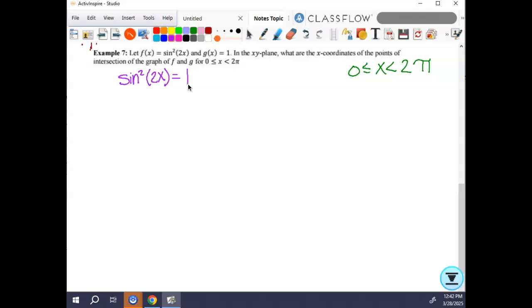Now, there's more than one way to work this out. We'll talk about both ways, but I think most of you probably would just go from here, which is fine. Is it legal to take the square root of both sides here? Yes, this one's fine because I got the sine squared equals a number. That is totally legal. So I'm going to take the square root of both sides. That leaves me with sine of 2x. And by the way, if the argument had an x squared on it, it would not take the square off of that. It's the sine squared that we're taking the square root of.